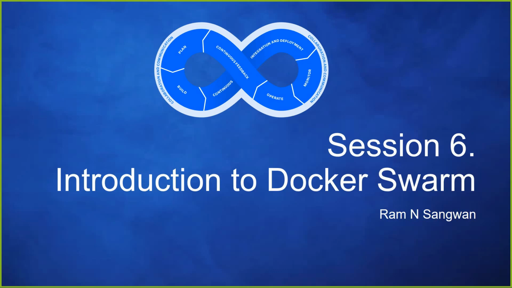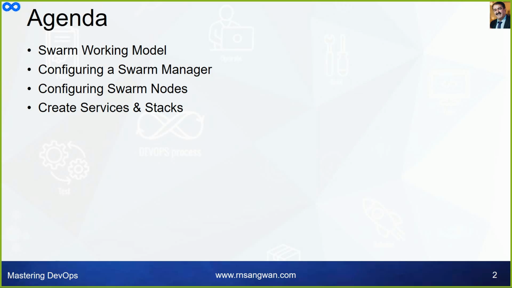Let's start the lecture now. Session 6, Introduction to Docker Swarm. Remember, there are drawbacks, there are downsides of Docker Swarm, and if you want to learn more about it, stay tuned, because in this training we will discuss in detail the difference between Docker Swarm and Kubernetes. Why do we use Kubernetes when we can use the same thing with Docker Swarm? There are genuine reasons, good reasons that we don't use Docker Swarm, but there are some specific use cases, some scenarios where Docker Swarm is good enough. So that we will discuss in the Kubernetes topic.